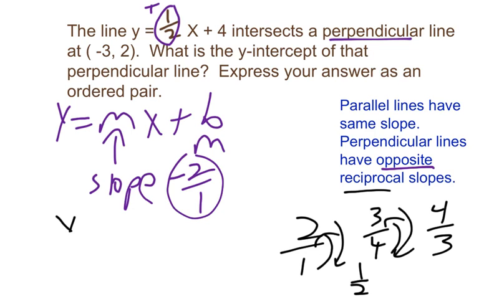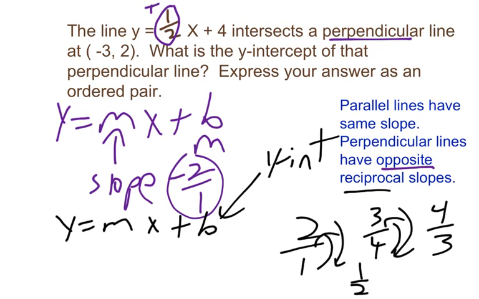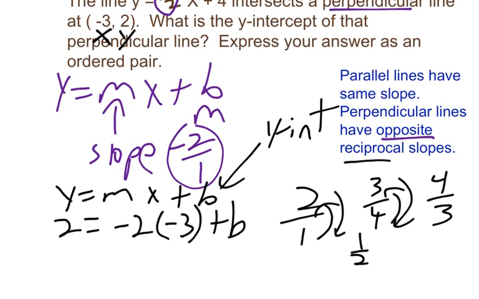Alright, now I'm going to plug this into my y equals mx plus b to solve for my, remember the b stands for your y-intercept. So what do I have here? The negative 3 is a x, the 2 is a y, so I'm just going to plug in what I know. So 2 gets plugged in here. My m is a negative 2, I just found out. My x is a negative 3, so it's negative 2 times negative 3 plus the b. And then negative 2 times negative 3 is 6, so it's 6 plus b equals 2. I subtract 6 from both sides. And b is just going to be negative 4.